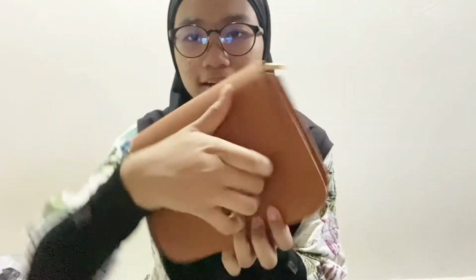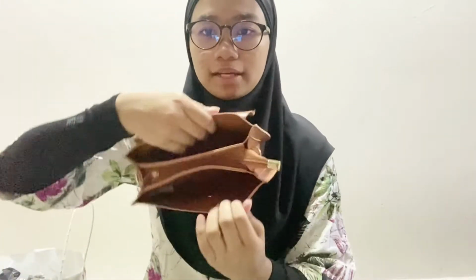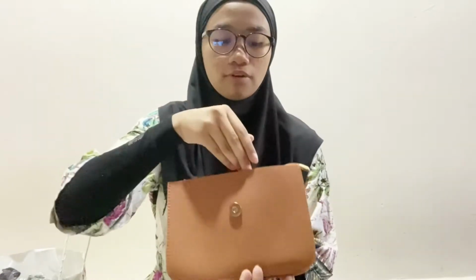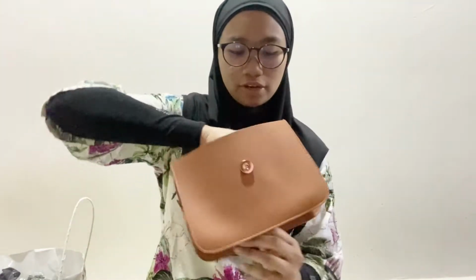Okay, what's this? One thing I like about the design is that the color can match with any outfit that I wear. That's why I like it. And this part, I like the button, and then there's a zip, and there are three compartments, guys. So I can put my phone, my wallet, my cards, everything. Oh, it's still new, guys. I haven't opened this up.